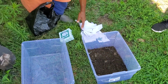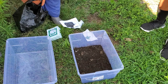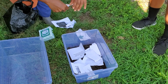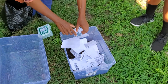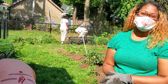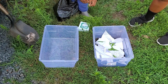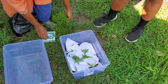And then we got some paper that I ripped up real quick. And the paper serves as what? We just talked about it. Compost, basically? Carbon? Yes, say that one more time. It serves as carbon? Yes, we need a little bit of that. I'm gonna throw some more green stuff in there. Grass clippings could go in too. So we're gonna ask if they can hold back some grass clippings.